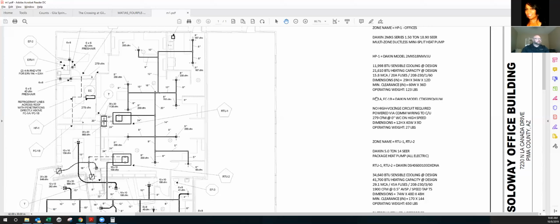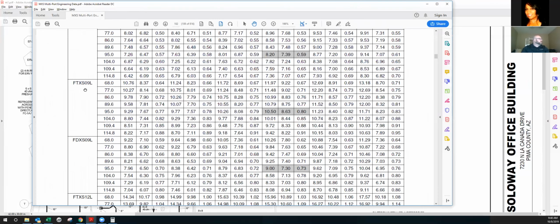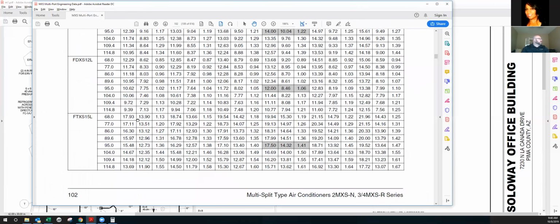So in this case, they've got FC1A and FC1B. Those are two individual heads that are the CTX G09s. So over here, you've got individual heads.